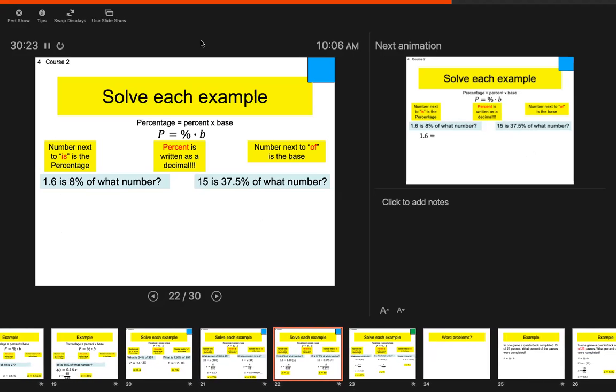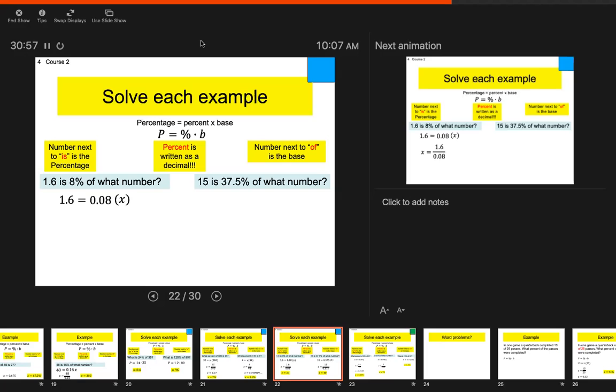The third and final way that the question could be asked. It says 1.6 is, okay, that's easy, right? That's your P. 8%, okay, that's your percent. We are solving for the B value. We're solving for the of. Remember, you got to write 8% as a decimal. That will be the number one thing you will screw up, is you'll forget to turn it into a decimal. So 0.08 is 8%. Math isn't that fun today because it's lots of decimal numbers.